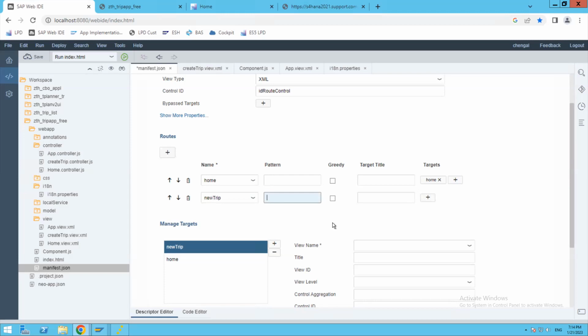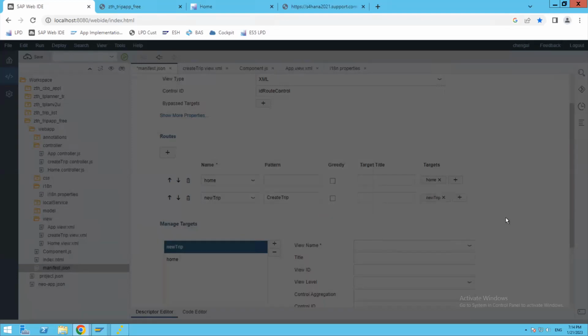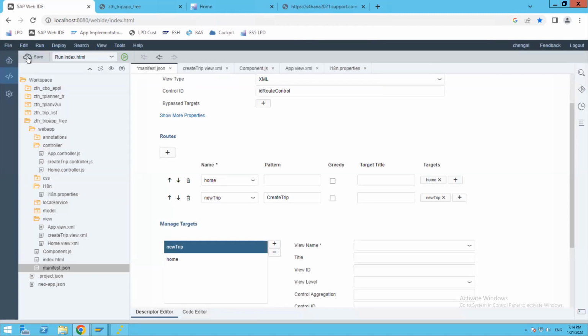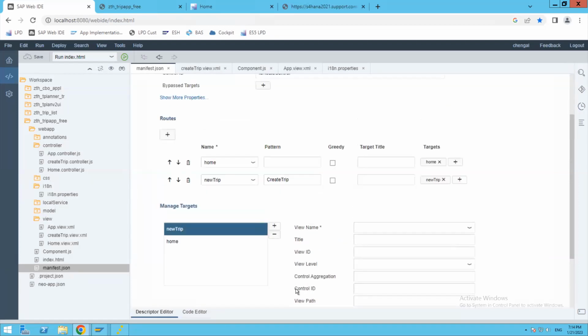And the pattern, this time I'm going to give a pattern for this one, create trip, and the target is going to be my new trip. So that's it. Save this one. Now it is perfect. Sorry, in the new trip, I haven't chosen my view here. Let me choose my view for this target. This is my view. Okay, so that's it. Done. My routing has been configured.